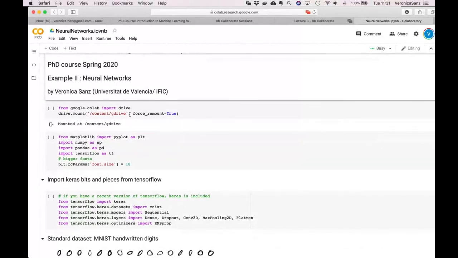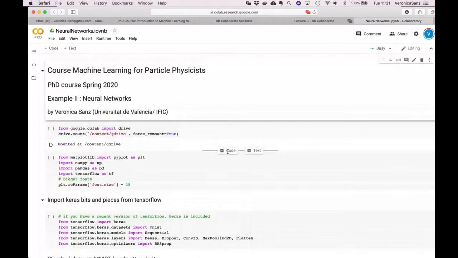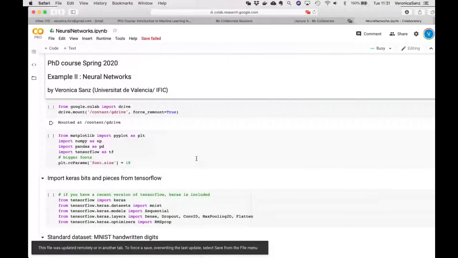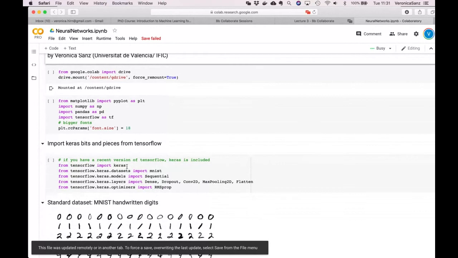Okay, so it's very similar to yesterday at the beginning. You can import the Google Drive. You don't have to actually for this particular notebook. It's not necessary. And what we are going to do is build neural networks using a package called Keras. Keras is essentially a package that contains very simple commands to build neural networks. Nowadays, Keras, which is the package we will use, is built inside another bigger package called TensorFlow. I told you that TensorFlow and PyTorch are two frameworks to do machine learning. So now TensorFlow also contains Keras.